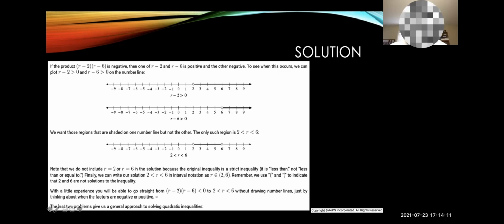So that's how we can figure out that it has to be between those two numbers, because essentially one of these needs to be positive while the other needs to be negative. That's when one of the lines is black and one of the lines is not black, which will only be this area right here, which would mean there would be opposites, which would make it negative, and that's how we can get our answer for this.